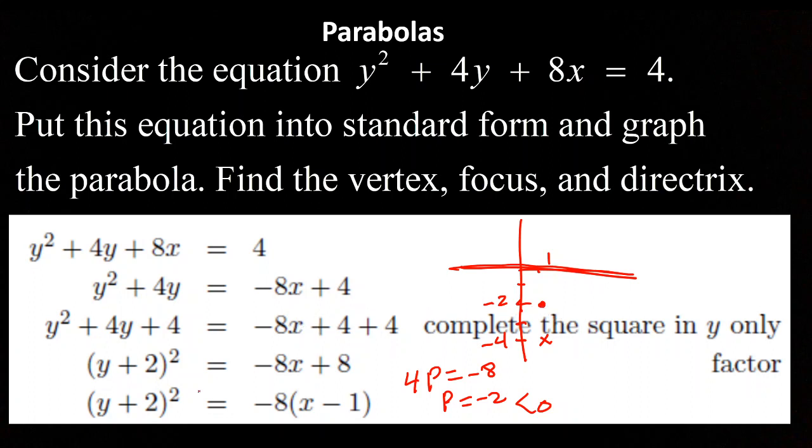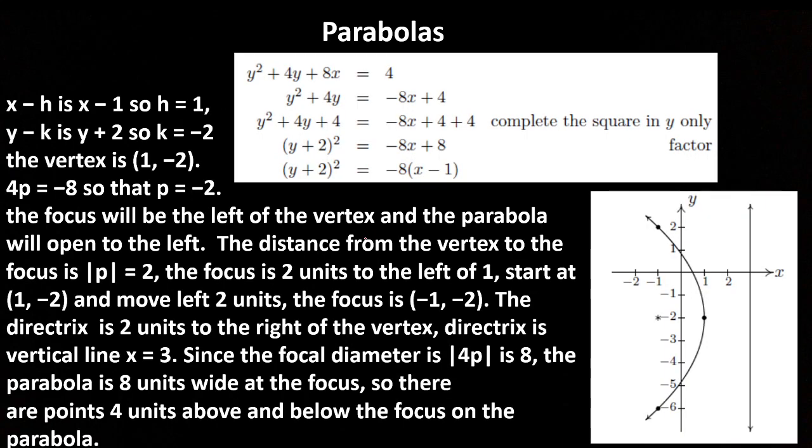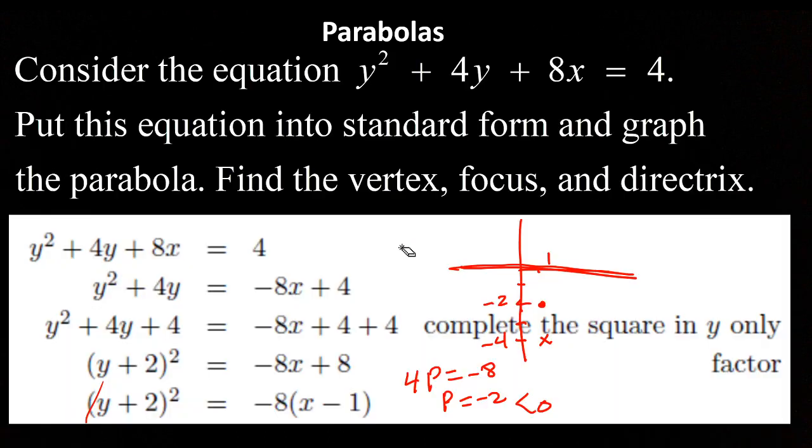So we found everything that we were asked to find. Of course, we can graph this, and that's what it looks like. Oh, just a moment. I just said this was horizontal, but I did it vertically. So you have to go this way, right? My fault. I just said it was horizontal.